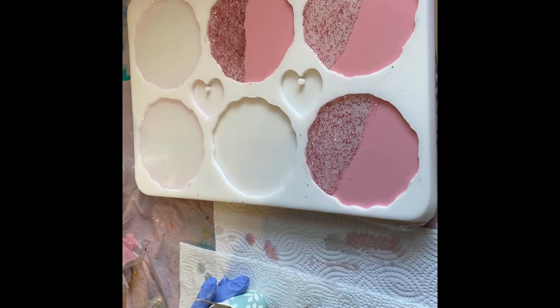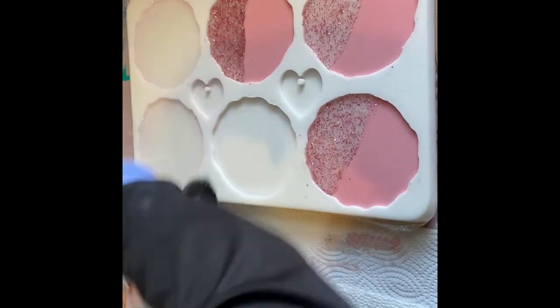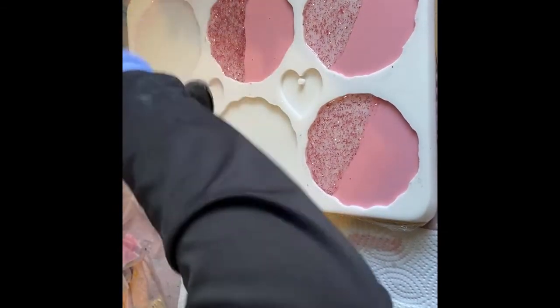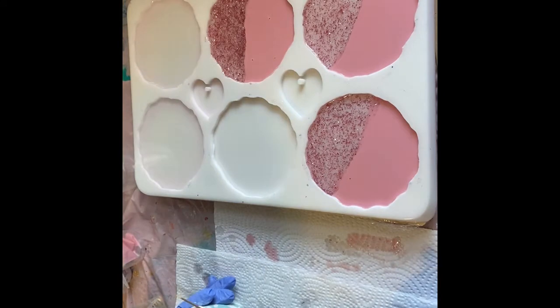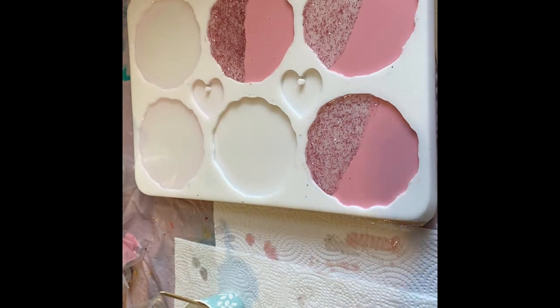Okay, I'm just gonna give these a really quick torch. It's probably the first time I've torched in this mold, but I could see there was some mini bubbles, and you can see I'm not spending any time in one spot there. I was moving the torch around. Shoot, I can still see them. Okay, I'm gonna go with the heat gun again.